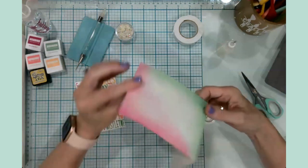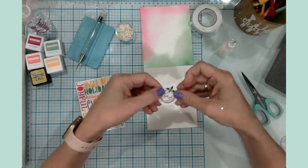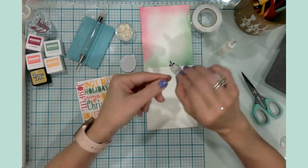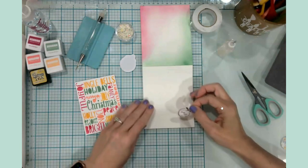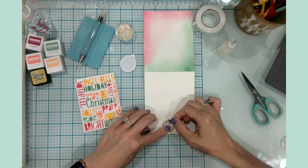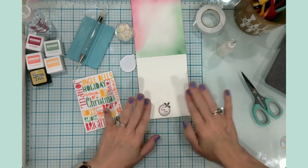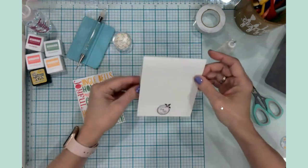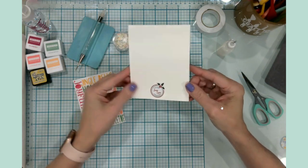So the first thing that I'm going to do is put my little logo sticker. This is just the Cricut brand sticker paper, and I got a design and I put my little logo on it. It's a Christmas sticker, and I'm literally just going to pop it here on the back. And what's neat about this is I can do these for any season or holiday, etc., and just give it a little festive spin on the back.